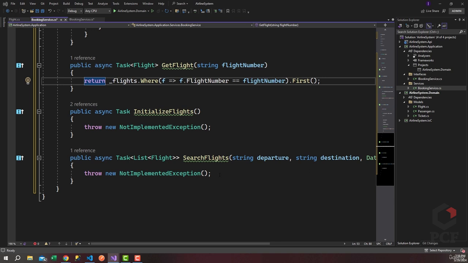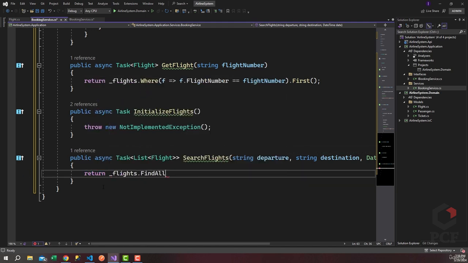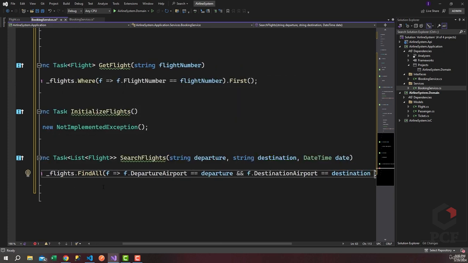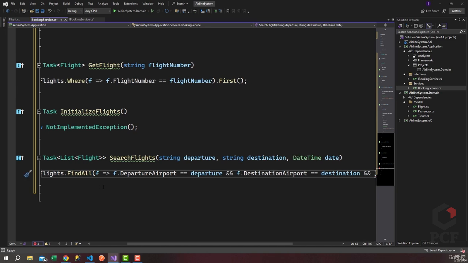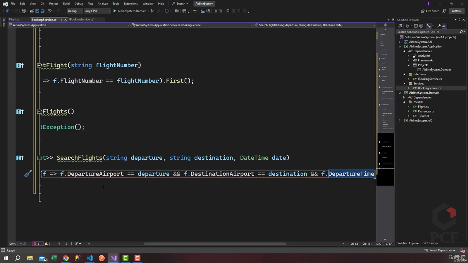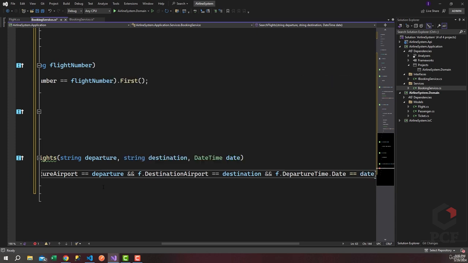Before I do that, let's go ahead and add the search flights here. So we'll say return. This should also be simple. Out of the list of flights, find all. Get me all the flights that have a departure airport equal to the departure that's incoming, and the destination airport equals the destination, and the departure time dot date, because it's a date time, equals the incoming date dot date.